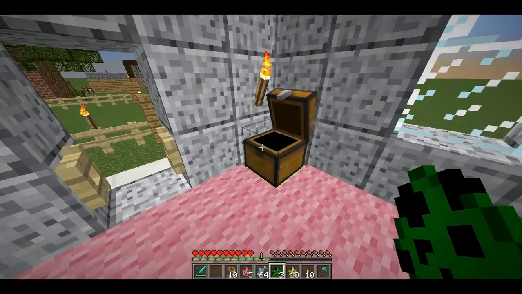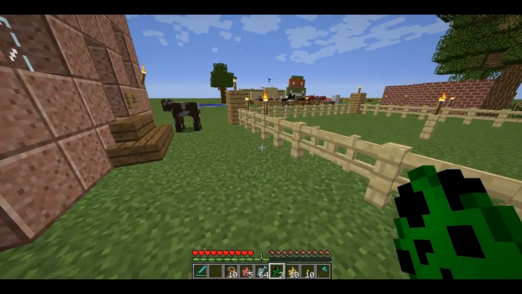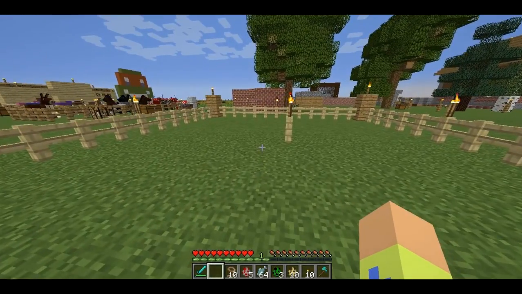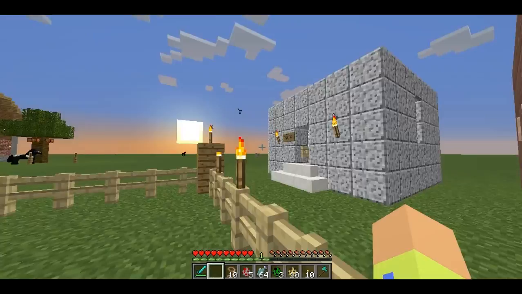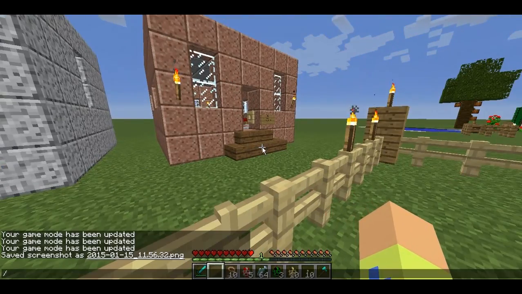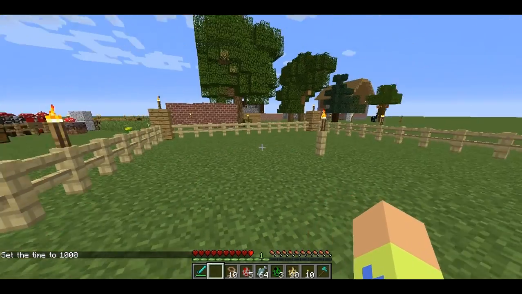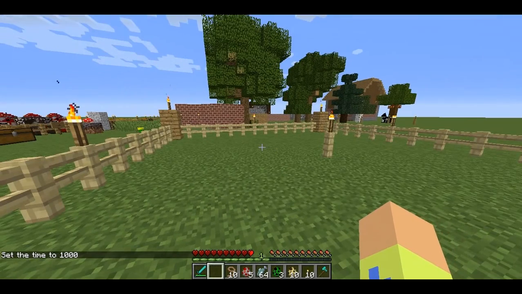Gonna get a few things into our inventory here so we can get started. And we're going to work within this arena. You can see we've got two different houses here because we're going to do cats and dogs. I'll put it back to day just so we have a good amount of time to work in here.